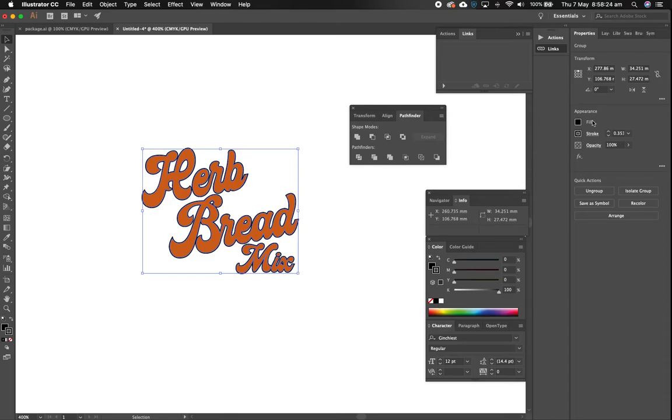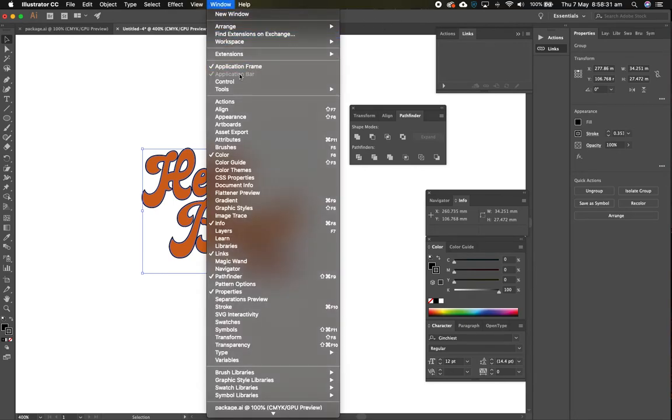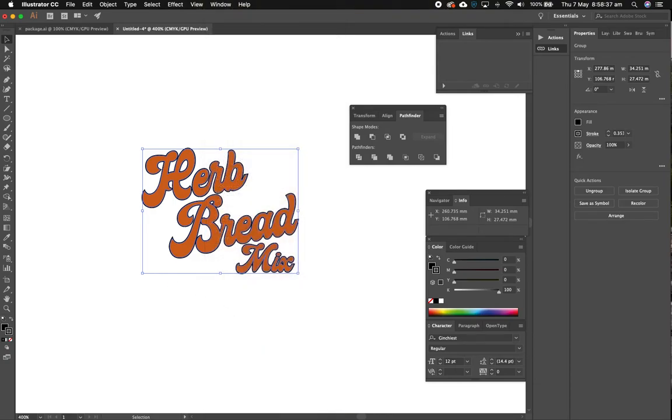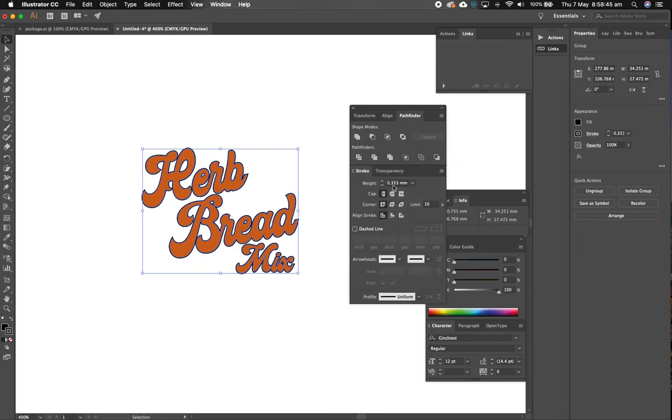You can either go over to appearance, or you can open up in window. You can go and open up the stroke dialog box, which is on the other screen again. Bring it over here, and I'm going to open up show options, and I have far greater control of how it looks.